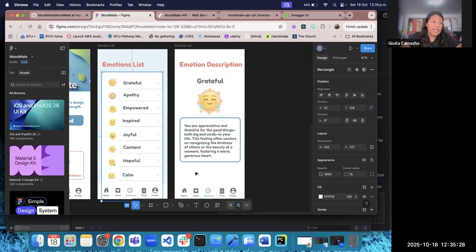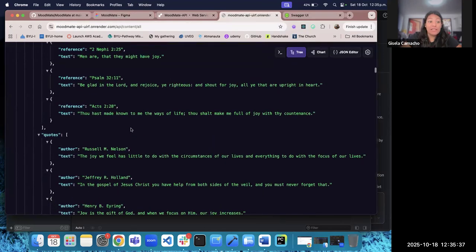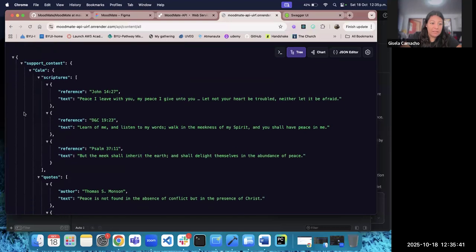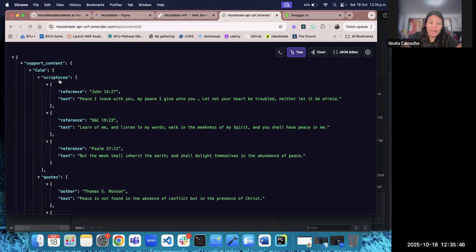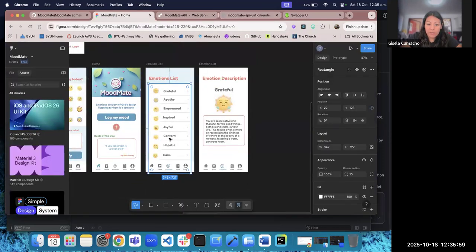Also, with this change I have to change something in Render or in the API, in the JSON that I sent to the API in this part. It's not a big deal. I'm just going to use another subtopic called description and give the description of each emotion, but I'm going to update that too to match the Figma requirements.